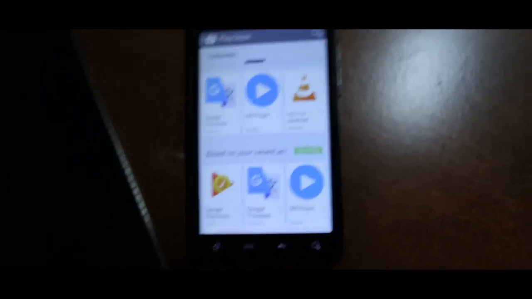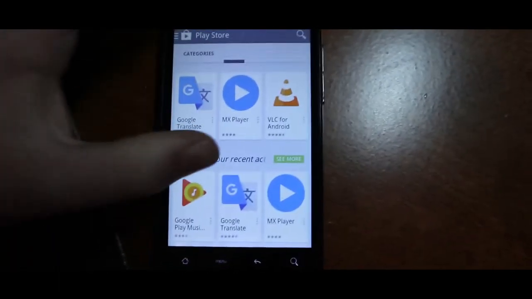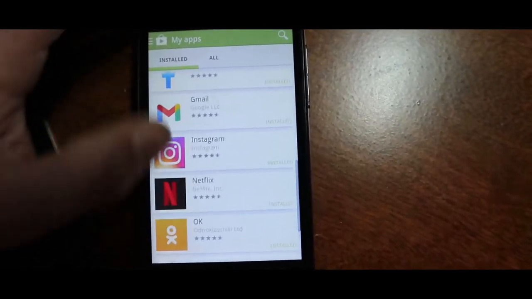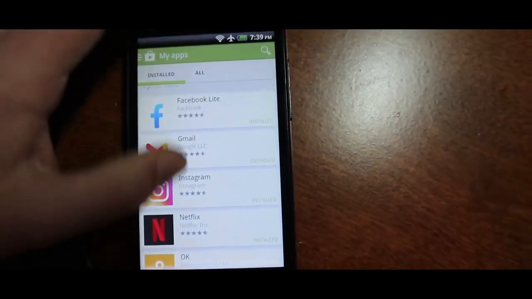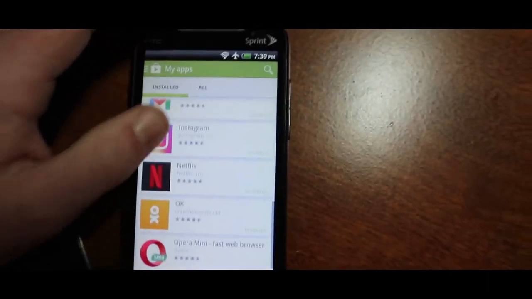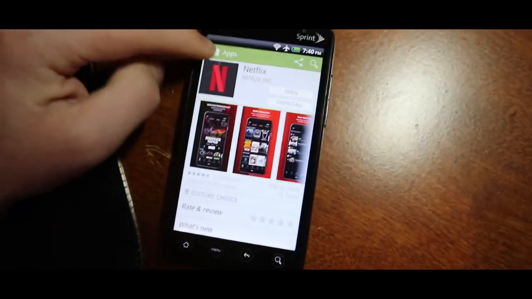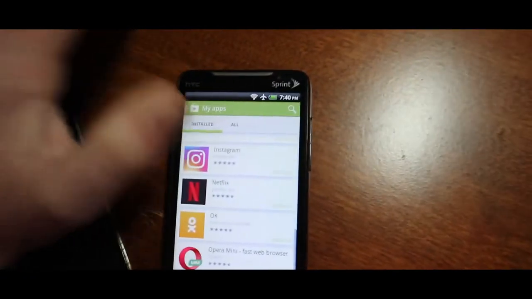Google Translate. See, what's so funny is that every time I open this thing, more apps will start showing up. Everything has been up to date as well. See, it was only allowing me to download Gmail, Facebook Lite, which is interesting. Netflix. If I actually click on the page, it tells me the last time I was updated for this device. Would you look at that? They still support older versions of devices. Thank you, Netflix. It looks like you care.